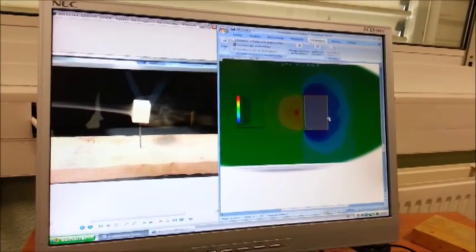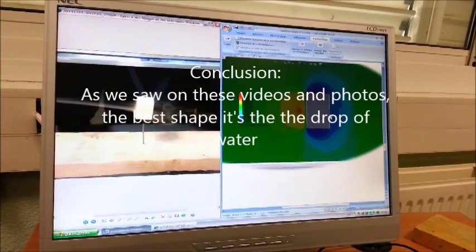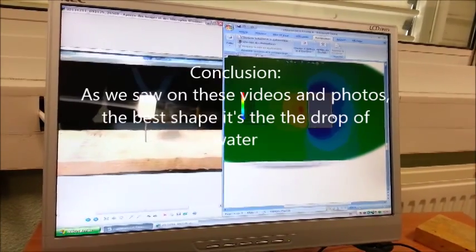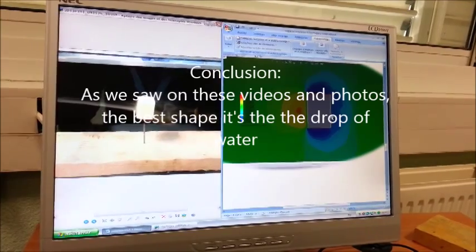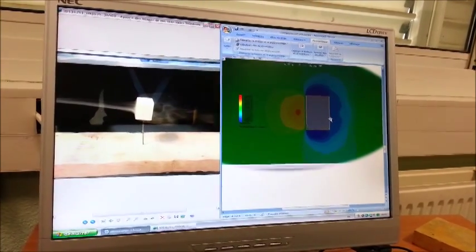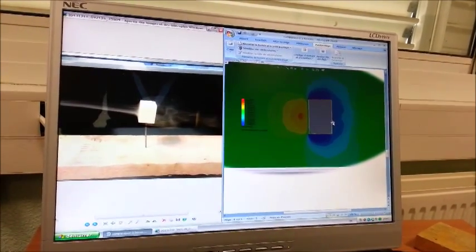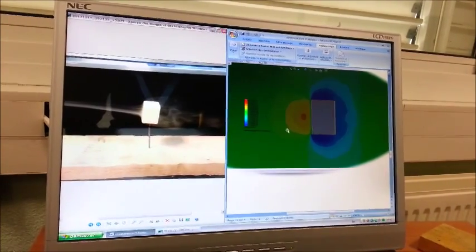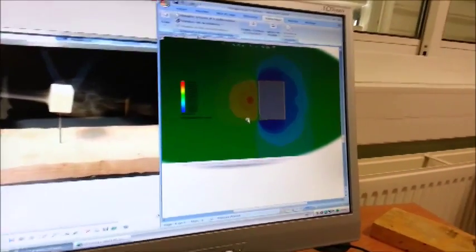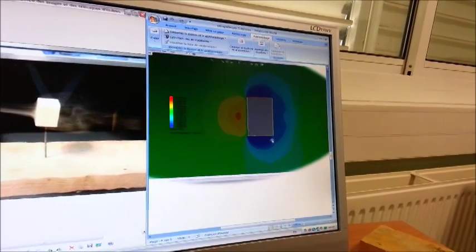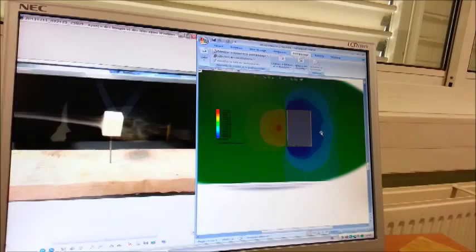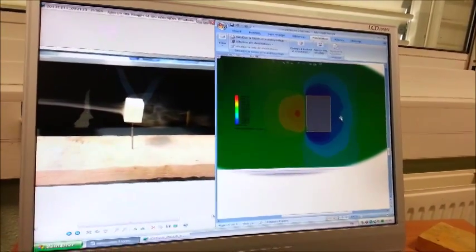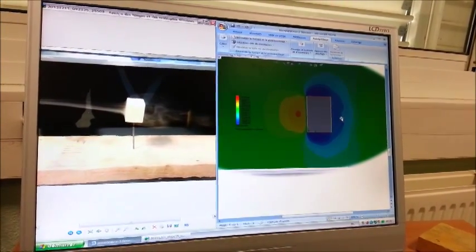Our simulation gives us some more information about our shape. We can observe the velocity or the percentage of turbulences, but also the air pressure. In this case, we have a high air pressure in the front of the shape and a low one on the top, on the bottom and behind. The air pressure is responsible for the drag which our object has.